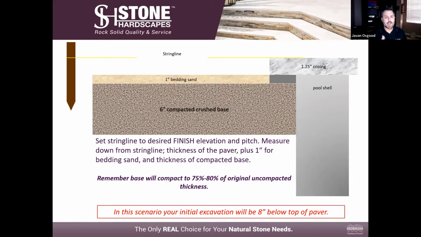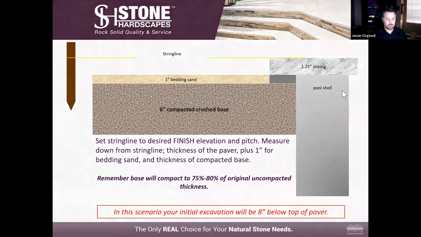Now, I know basic math shows that that's going to be about 1/4 of an inch over, and that's okay, because if you're 1/4 of an inch to 1/16 of an inch thicker or higher on your excavation, you're going to get some natural compaction over time that'll let those pavers settle the way they need to settle.